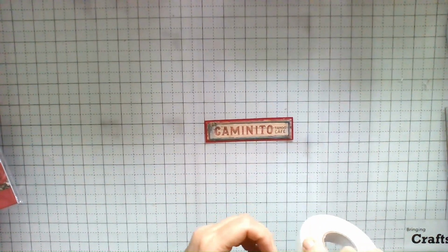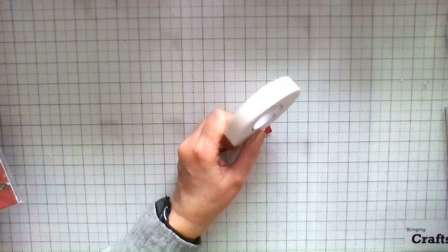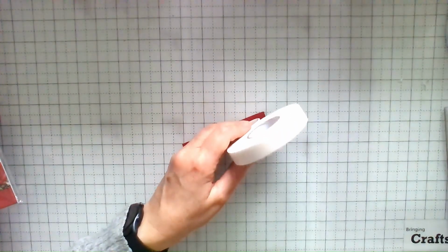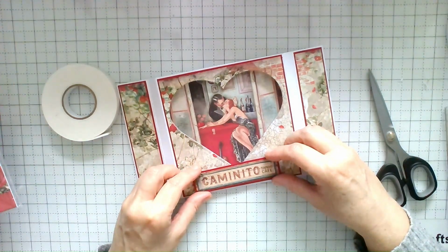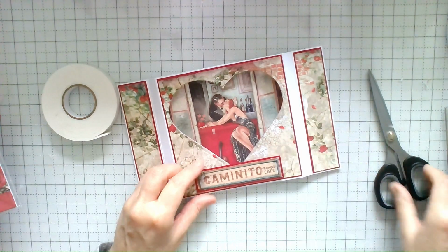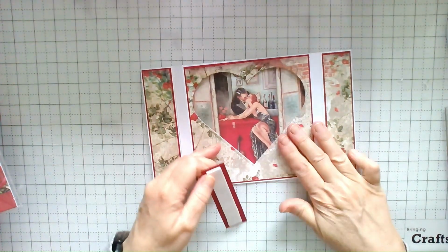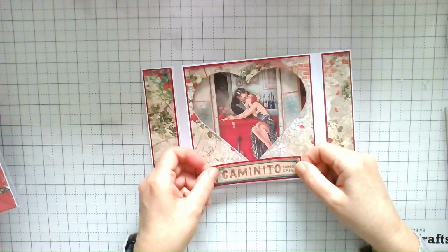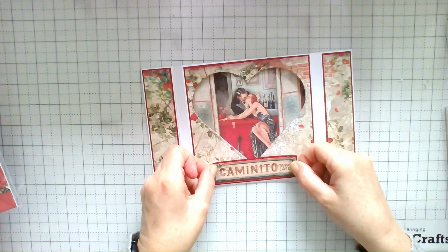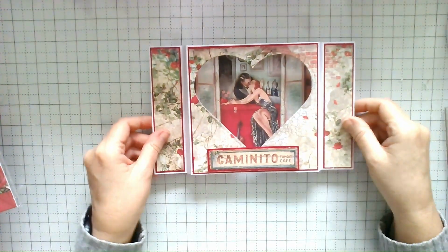Okay, so I've got some foam tape and I'll just stick a length on there. Scissors. Okay, let's see if that's enough. Yeah, I think that's all right. So, stick. Right. Okay.